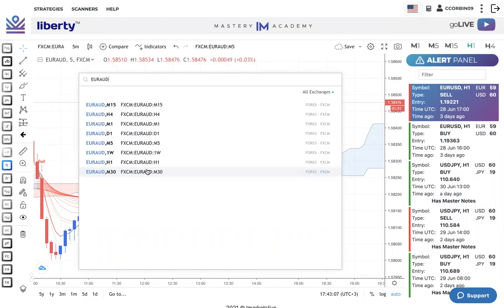So the first thing you want to do, right, to start the markup of your chart is to select your time frame. Now, I'm going to start today, right? Instead of starting with M5, I'm actually going to start with M15. The reason why I'm doing this is because typically I'll use M5 and M1, and I'll have about 4 lines or 4 entry points in my chart. But right now, I want to create more entry points for myself. I want to create more areas of support and resistance.